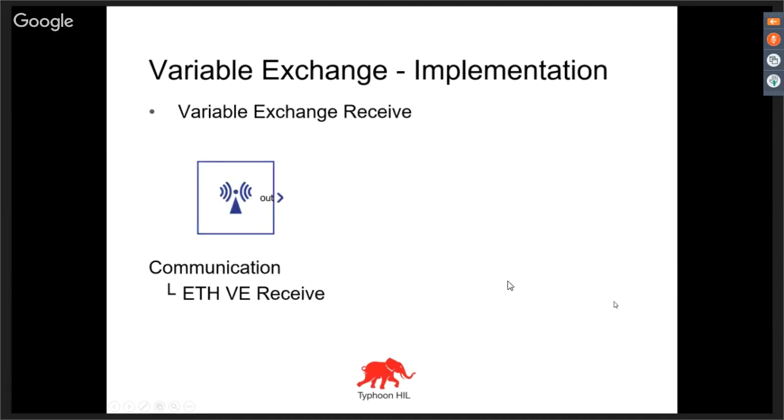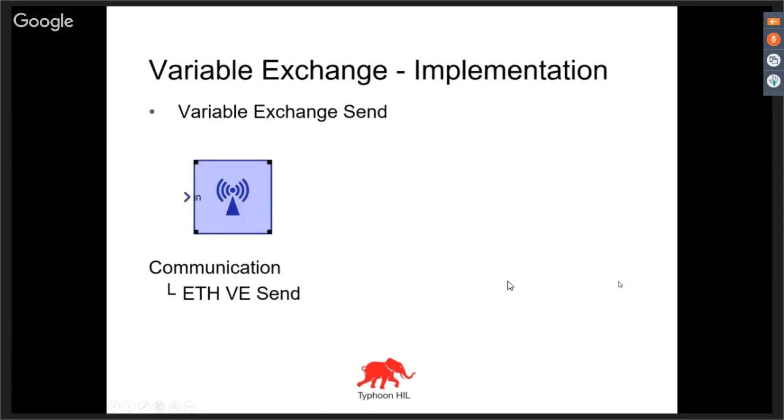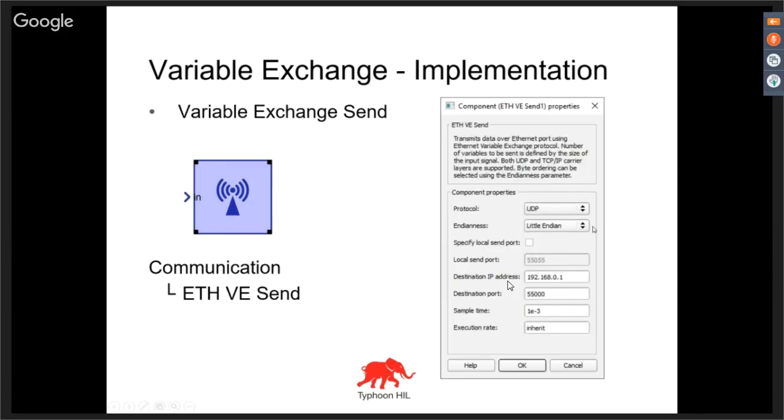We have the Variable Exchange Receive component used for receiving messages, and you can specify the number of data in a message, what type of data it is, protocol, mDNS, port, etc. And Variable Exchange Send, with which you can send the messages and set up the protocol that you want, the mDNS, the destination IP address, and so on. So it's a really simple protocol to set up and use.